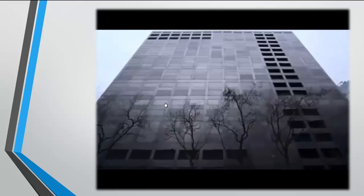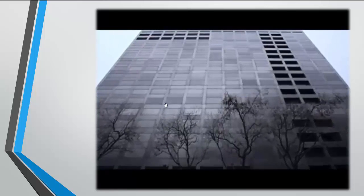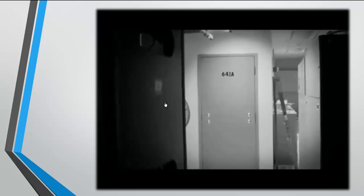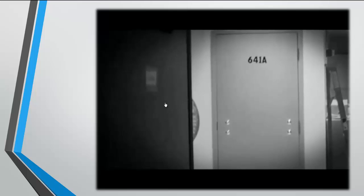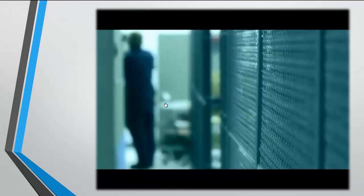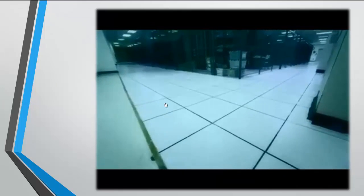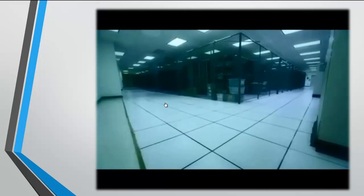But later, inside this AT&T facility, Klein noticed something unusual on the 6th floor. It's room 641A, says on the door, and what's mysterious about it is there's no door handle. So it looks kind of odd. Klein began to investigate. I traced the cabling coming out of the room. I could not find direct cabling going from the secret room to the phone switch. The cabling all seemed to go upstairs. Upstairs on the 7th floor was where AT&T handled internet traffic. What Mark Klein found was an infrastructure that suggested that the government was copying all traffic going through the AT&T internet backbone.